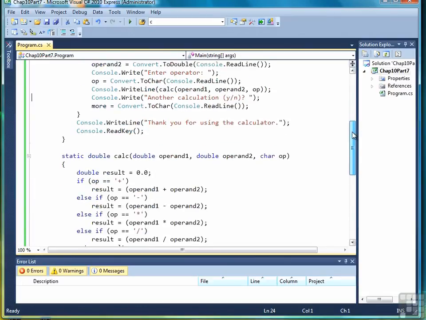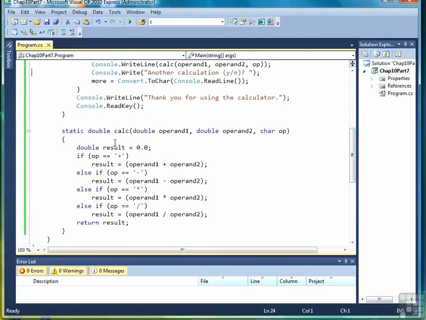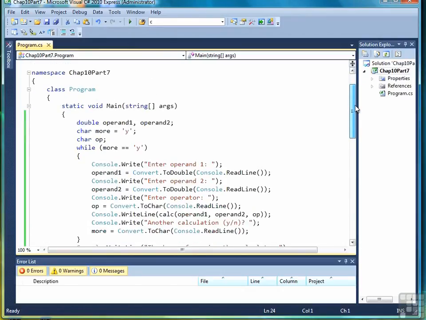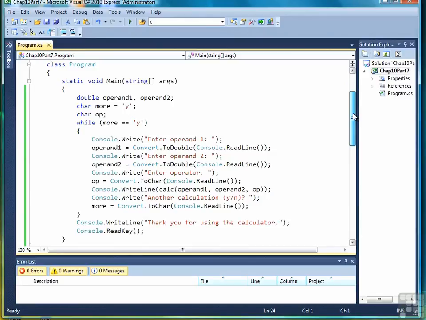By doing this, we've separated the calculator code out so that we can debug it more easily, and also we can now use it in another program simply by copying and pasting it into another program, or turn it into a library and class that we can import into our program with the using statement. Now that's a topic we can't cover in this course. It's a bit more advanced than what we're going to learn here, but it is something that can be done. So if the calculator is something you want to use in a lot of programs, then you'd simply turn it into a class and then import it with using whenever you need it in other programs.